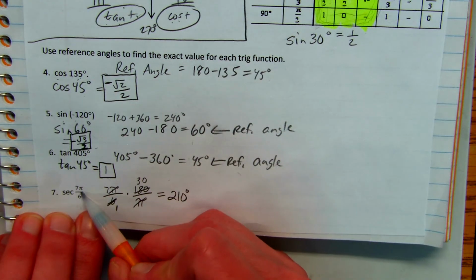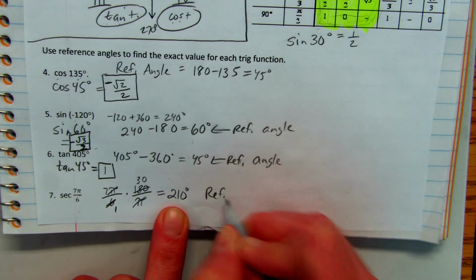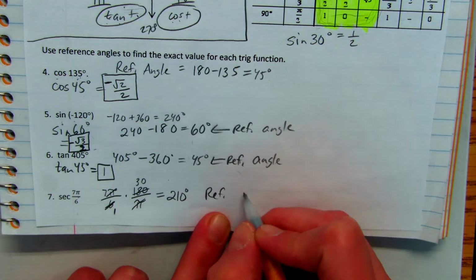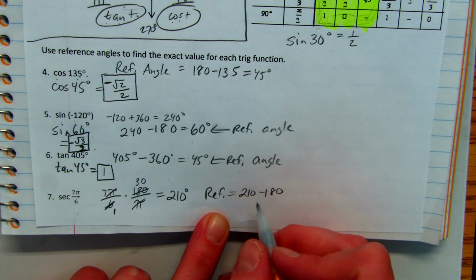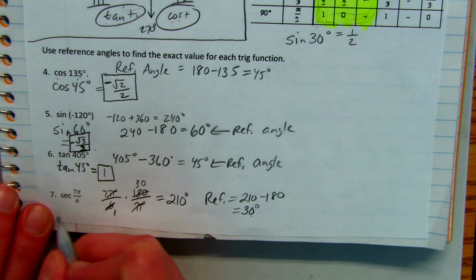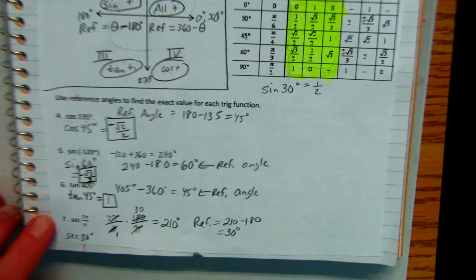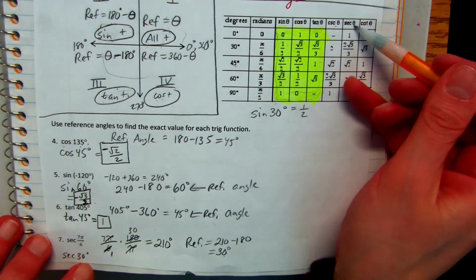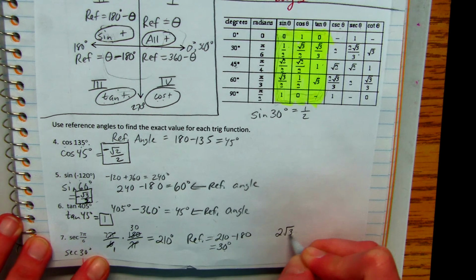So that's not my reference angle. That's just the same thing as this angle, just in degrees. So then I still have to find the reference angle. So 210 would be over here in the third quadrant again. So we'll subtract 180. So 210 minus 180 is going to give me 30 degrees. So 30 degrees is my reference angle. So I'm going to switch over to secant of 30 degrees. And we do have secant on this table, even though it's not on the part that I said that I would memorize. But secant of 30 is 2 square root of 3 over 3. So I'm going to do 2 square root of 3 over 3.